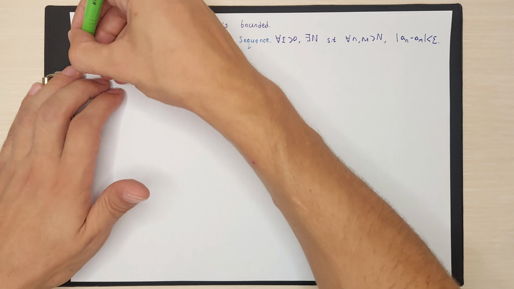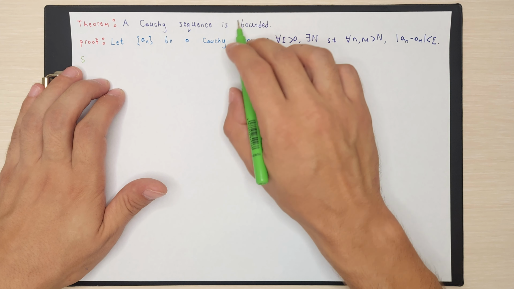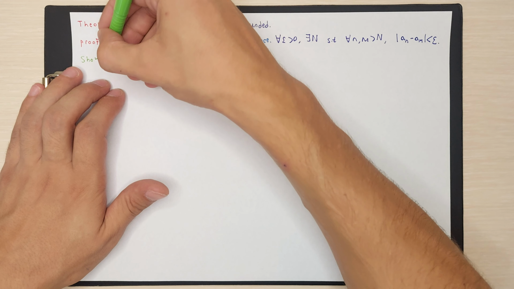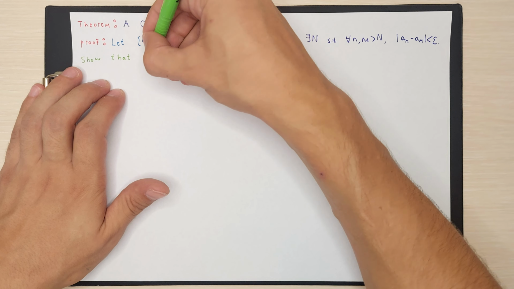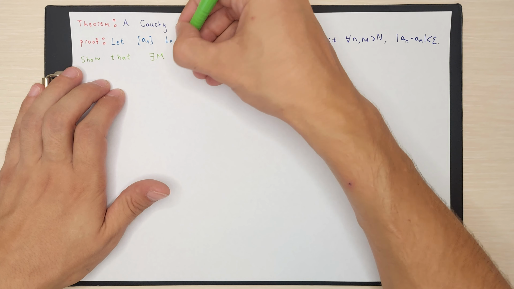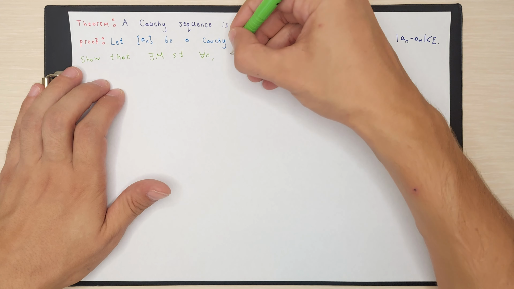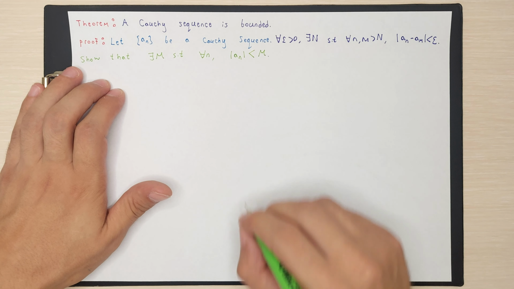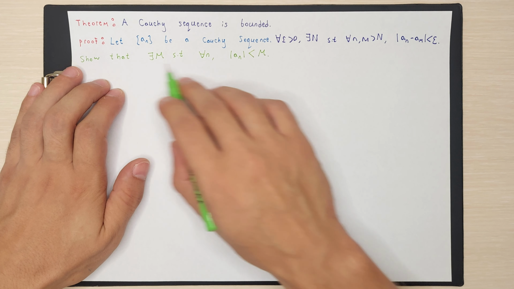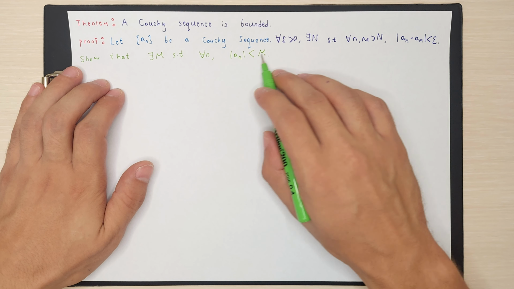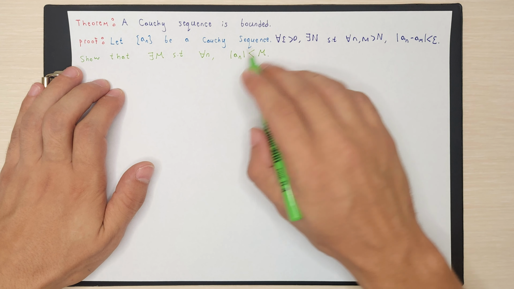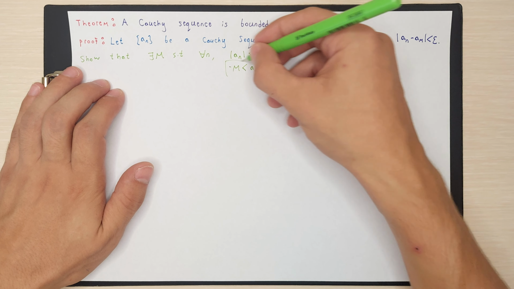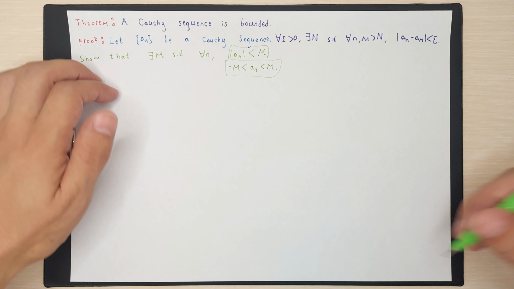And do not forget what we are going to prove. We are going to prove that this sequence is bounded. So how can you prove that a sequence is bounded? We need to find an M such that for all n values, the absolute value of a_n, for all terms, must be less than this M. If you can find this M, you say that your sequence is bounded because all terms are bounded below and above. This is the absolute value. You know that this is the definition of that one, right? So you can use that one or that one. So let's start. How can we prove that?